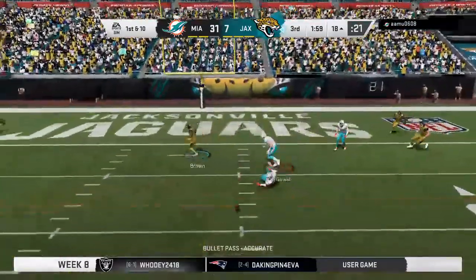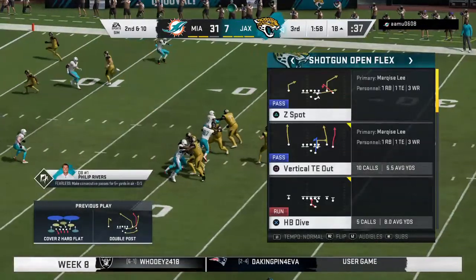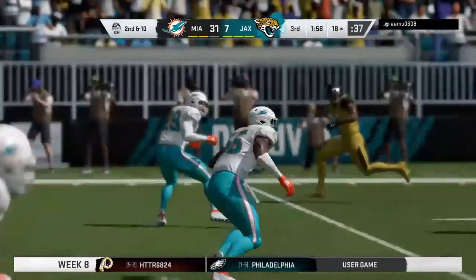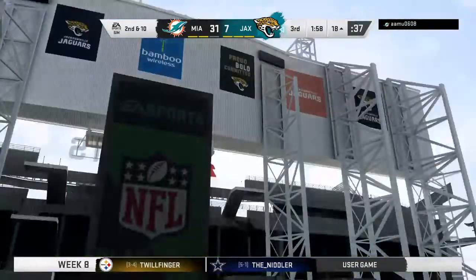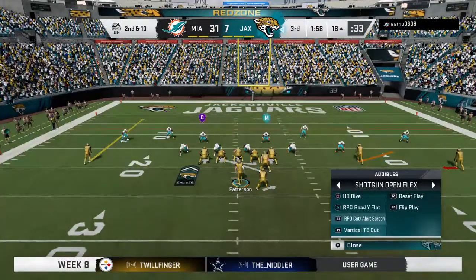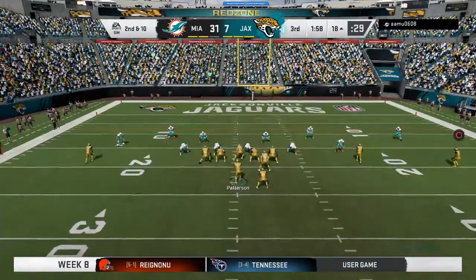They'll look to throw. And the coverage terrific there as that's knocked down and incomplete. Jerome Baker right there in coverage. And that's one he's got to be happy to have back. There wasn't a hole open in the zone. You'd have to think on early downs like that first down there, need to be a little bit more careful. Yeah, fortunately for him, got a couple more downs to play with.